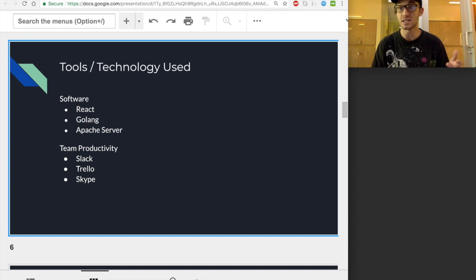We used Slack to keep us updated. We had different groups for our front end and back end, so we could keep contact within ourselves, and then even coordinate between teams and get an idea of where we all were in respect to each other. And we also used Skype. We used it to verbally communicate when it got more difficult to meet on campus when things got really, really busy. So communication was really crucial for our team.